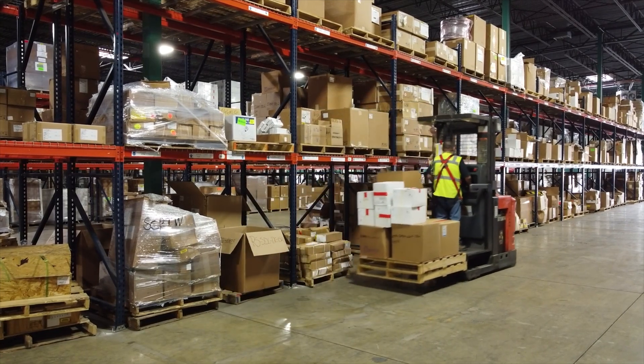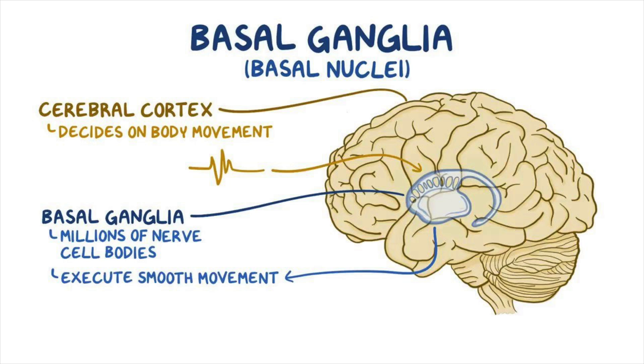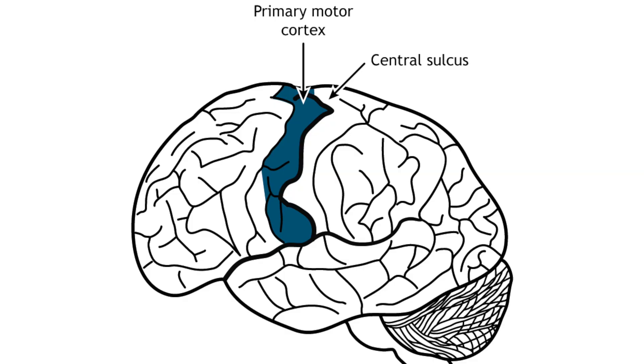Why? We have something called procedural memory, which is a type of long-term storage that remembers how to do automatic movements like walking or brushing your teeth — stuff you've been doing for a long time. This procedural memory is stored in an area of the brain called the basal ganglia, located deep in the brain. In contrast, we have an area called the motor cortex, which is where focused movement takes place. When using habituation, we want to target this long-term procedural memory versus focused movement, because we want those automatic motions to come through rather than intensely focusing on the perfect movement, which might increase muscle tone.